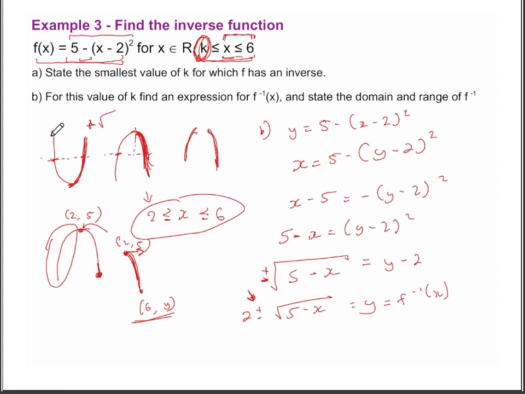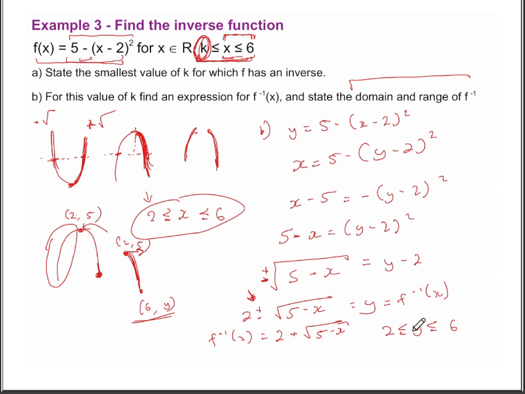If you're taking the left side of the curve, you're going to take it as a negative square root. And so our final f inverse of x is going to be 2 plus root 5 minus x. Okay? And finally, say the domain and range of f. We can find the range easily because we have the domain of the original function. And so the range of f, y will be less than or equal to 6, which is less than or equal to 2. That's going to be the range.